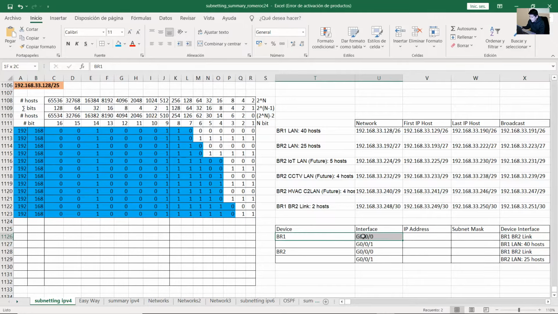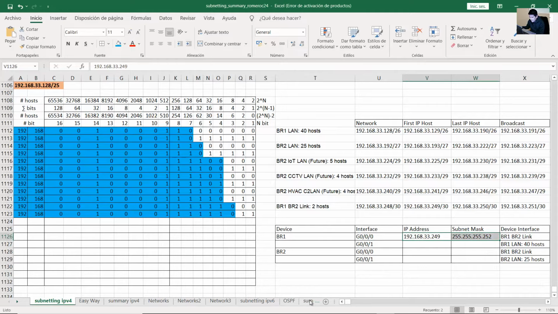Okay, for BR1 gigabit 0/0/0, use the first address in the BR1, BR2 link. Okay, here on this subnet, use the first address for BR1, 249, the first IP host. The subnet mask for /30 is 255.255.255.252.